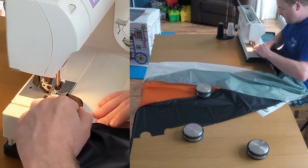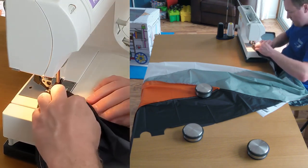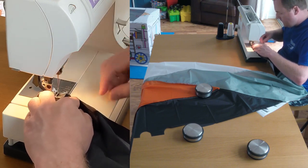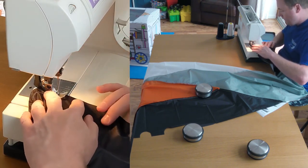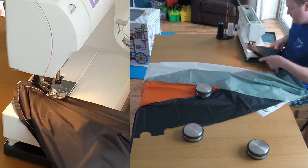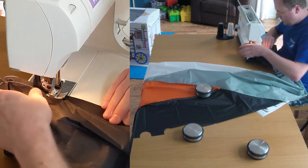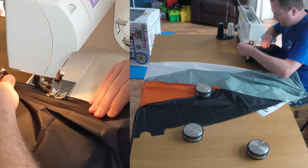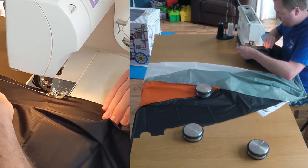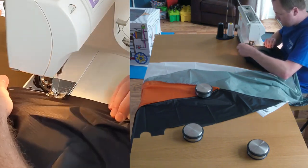I've slowed the video down now, I think, just so that you can see it at normal speed. Bring it all through nicely. And I think the black is bigger than the white piece, if I remember correctly, or it might be the other way. But just keep the edges together and go around.